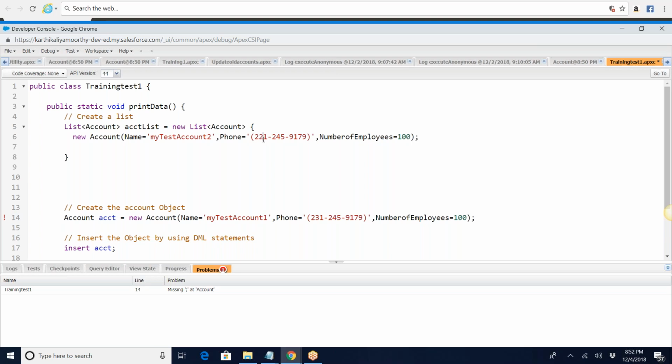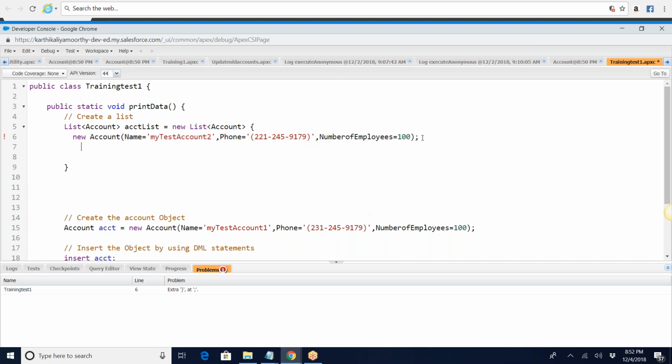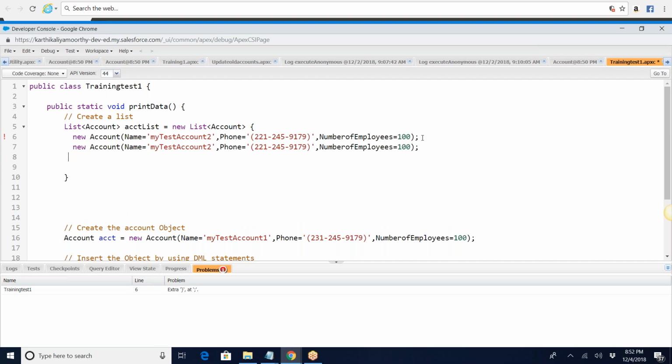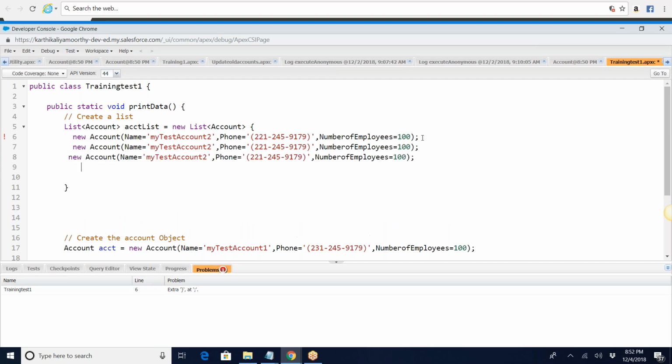For differentiating, we'll start with 2 to 1. And then I'm going to have another record created, or like 5 records. Let me say 5 records. 2, 3, 4. Let's create 4 records.